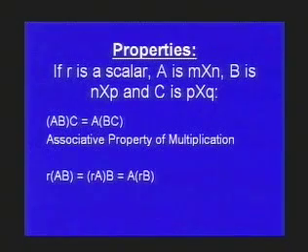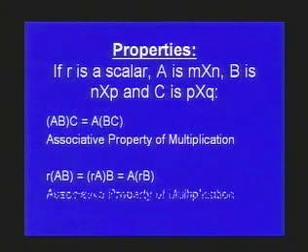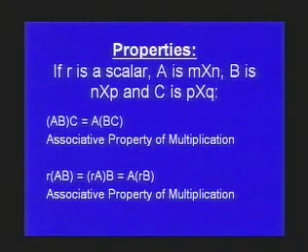I also have this associative property of multiplication, where a real number, R, is involved. I can multiply A times B and then by R, or I could group the R with the A, or I could group the R with the B. That little constant R can slide around to be with A or to be with B. It can kind of slide around anywhere it wants to go, pretty much.